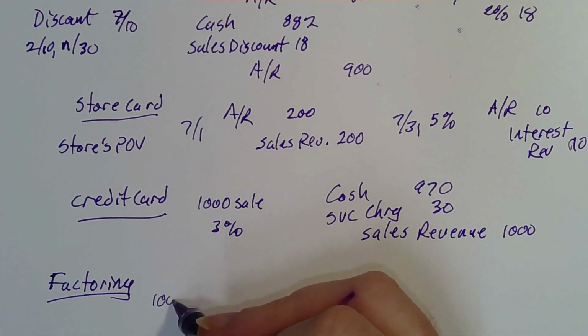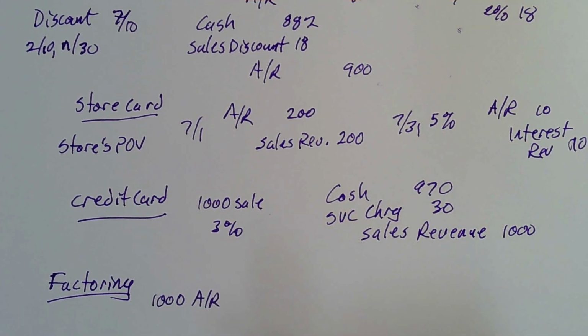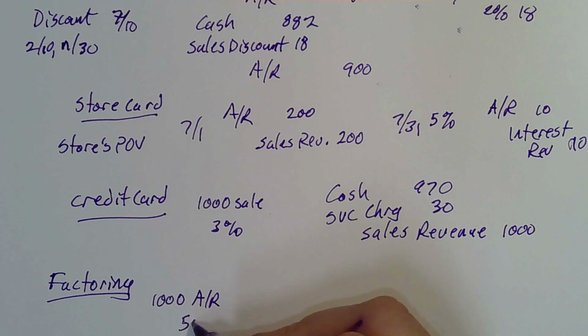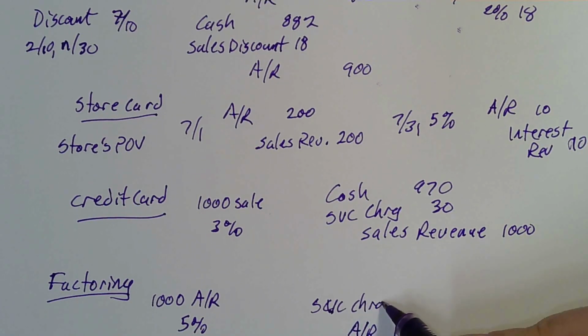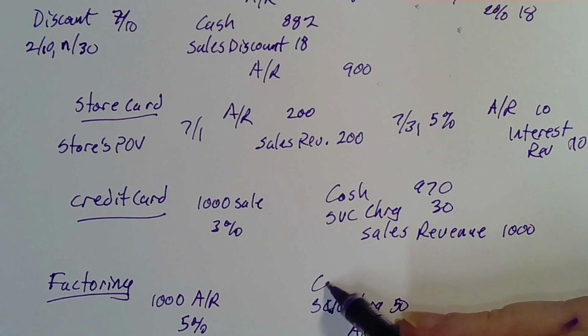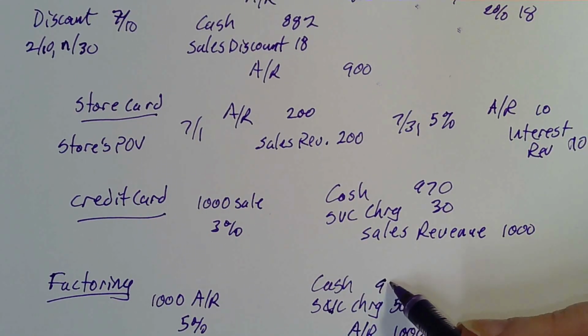Let's say, again, we'll just use $1,000. Let's say you have $1,000 in AR, but you don't want to sit around and wait to collect it. Well, some companies will buy your receivables. And maybe they'll take a little bit of a service charge off the top. They'll say, we'll buy that $1,000, but we'll give you $950 in case we can't collect some of it. So what we end up doing is getting rid of our AR, a credit to AR. Again, you'll notice it looks very similar to a credit card because they're basically doing something similar. And here it's 50, and then we get the cash for $950.